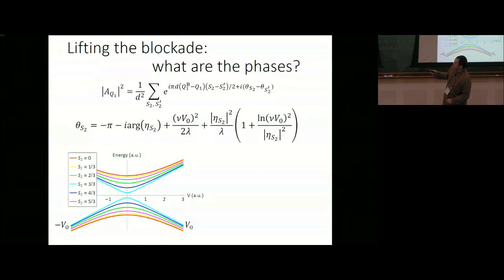And the important thing is that there are these phases. These phases are the dynamic phases, because when you do this transfer of a quasi-particle from the second dot to the parafermions, depending on the spin, they have different energy, so you accumulate different dynamic phase. And in this business of expanding and recollecting, phases are important. So I will have some dynamic phases, and for different spin states, these phases are going to be different. Here are the expressions. You remove the degeneracy.